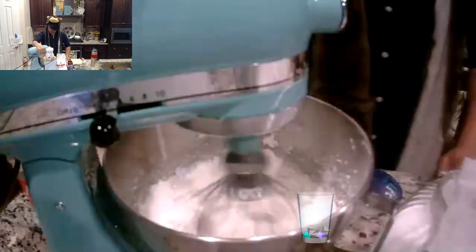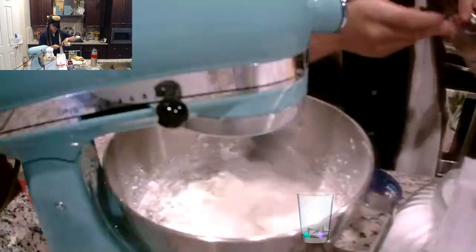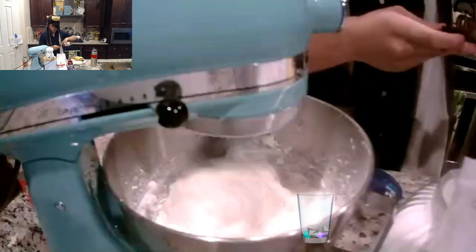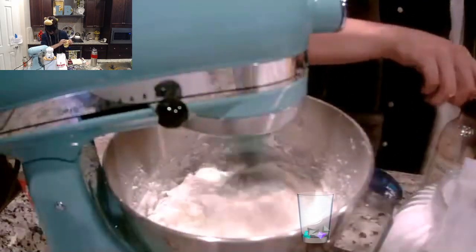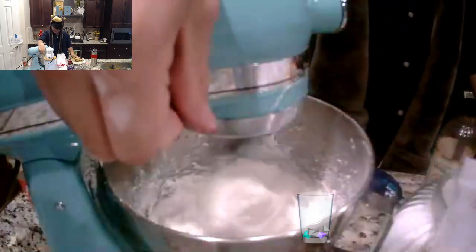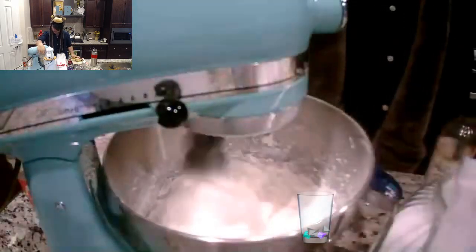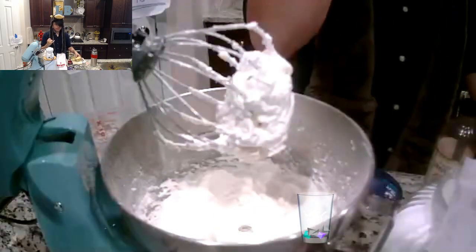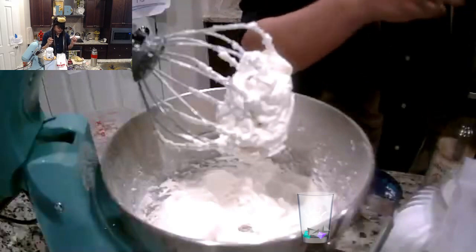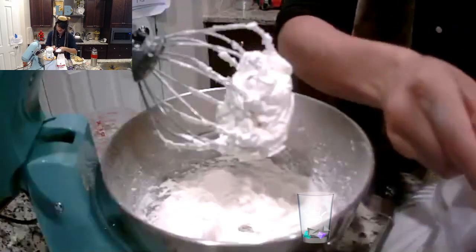Turn up the speed again. I'm going to add in the very faintest dollop of vanilla. Let's see. It definitely feels firm. Tasty. We're getting there. I think another scoop of sugar should do. Another heaped scoop. We're going to get close to that 1 pound mark.